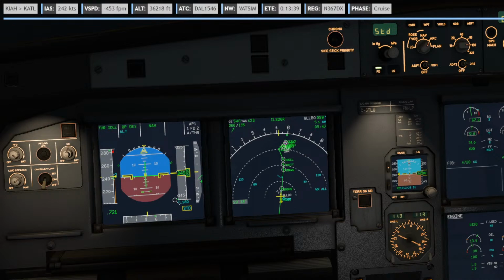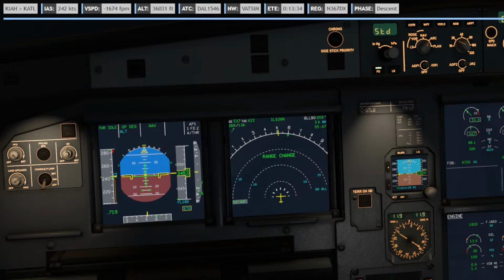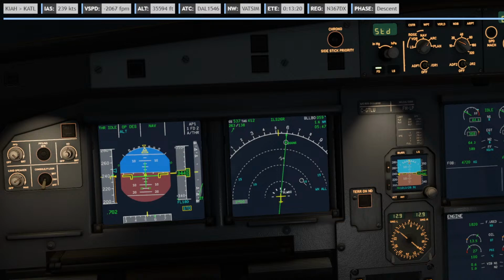Any second now, this should update and recognize that we're going to be descending. That's only because we want to at least make an attempt to get to flight level 240 before it begins. It's not the biggest deal if we don't get there, because obviously there's no one there to yell at us. So yippee for that. We got some really strong crosswinds though. They're kind of pushing us, but again, we have to fly at an angle because of it. Most of the time, that's what happens, but it's okay.